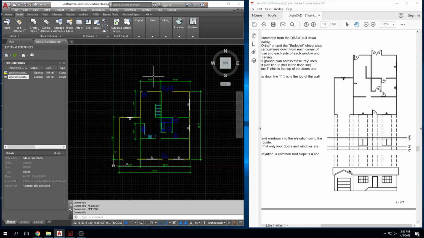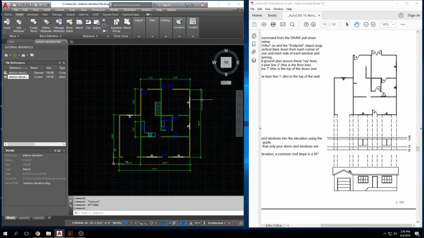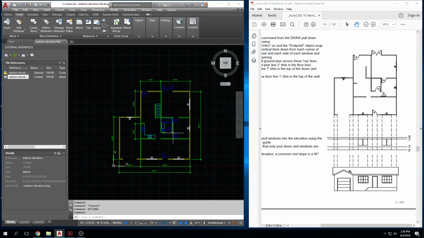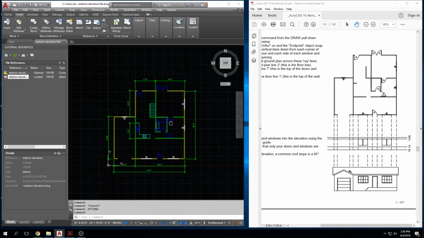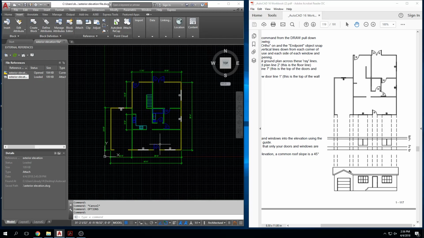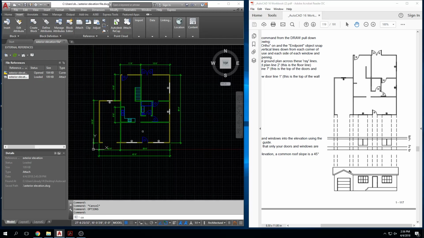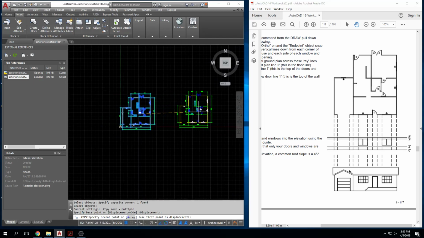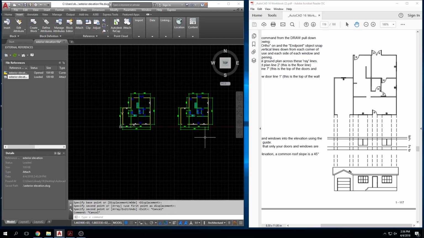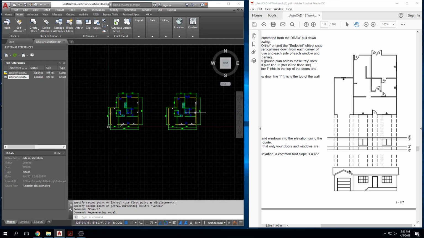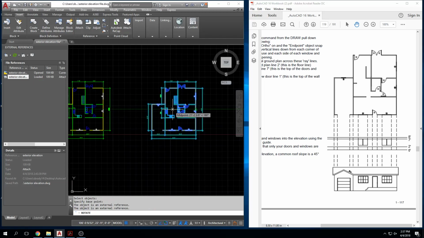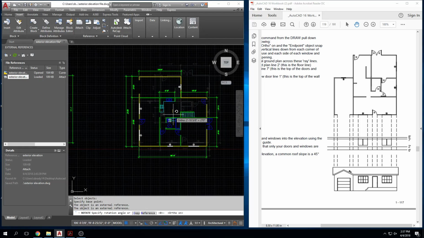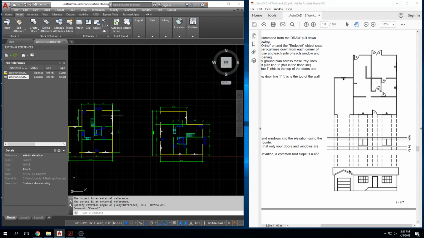All right, so when you draw your elevations, you're going to have to, in a roundabout way, be able to view each of these sides separately in order to draw all of the different elevations, right? So if I wanted to draw this south elevation, I would draw it with this. I'm going to copy, CO. I'm going to copy this over, once, I guess, actually. And when I want to draw this east elevation, RO, rotate, I'm going to rotate my floor plan that direction, right? So there's my east elevation.